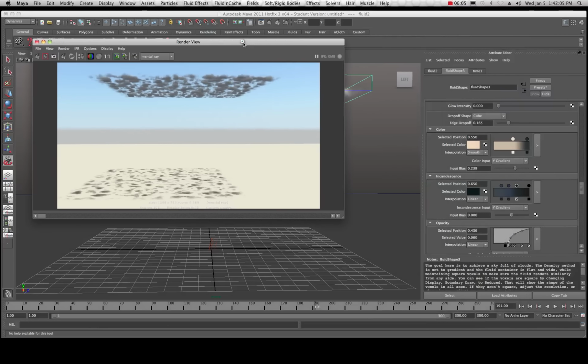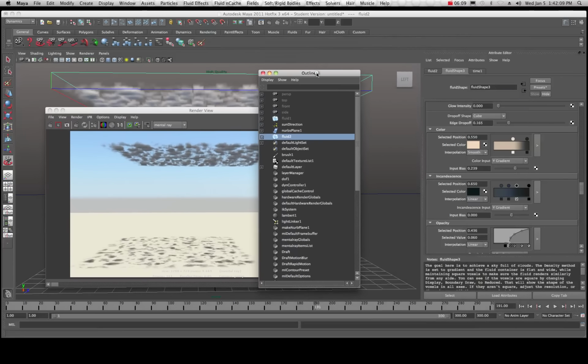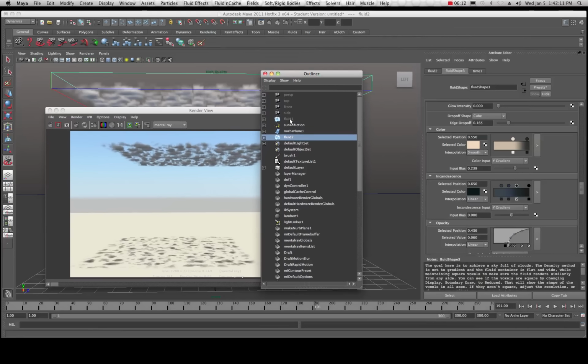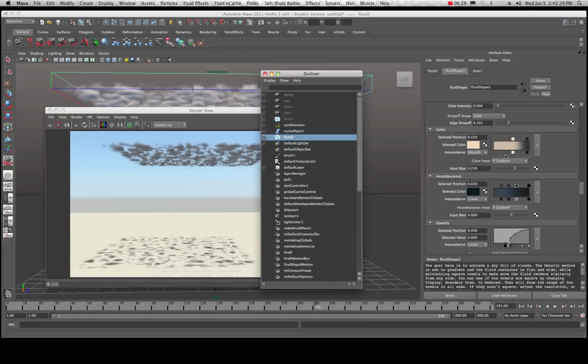So in this case, I'm going to go to my outliner and we'll do a quick comparison. The Fluid 1 that I have already set up has a gradient pattern that looks something like this. And you'll notice I just sort of varied what it looks like. If I check on Fluid 2, watch what happens to these over here. Now you're seeing the gradient of what the dark stuff looks like.